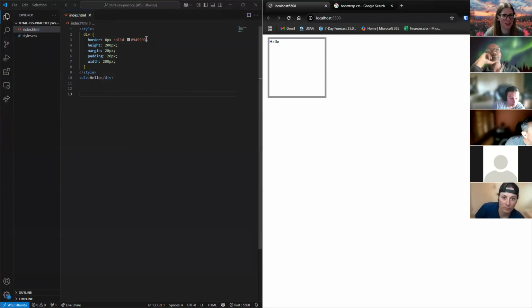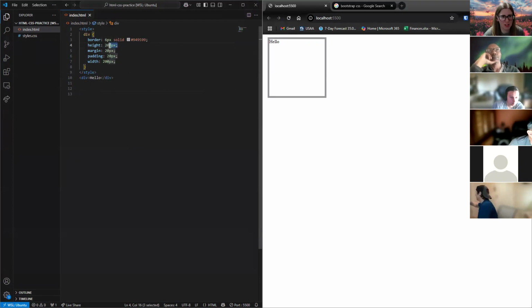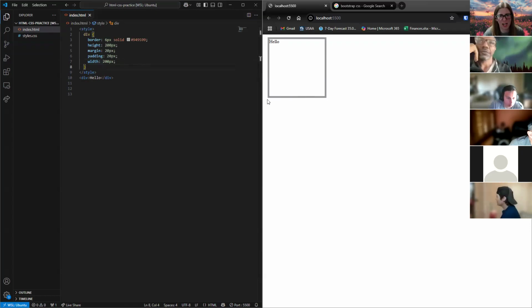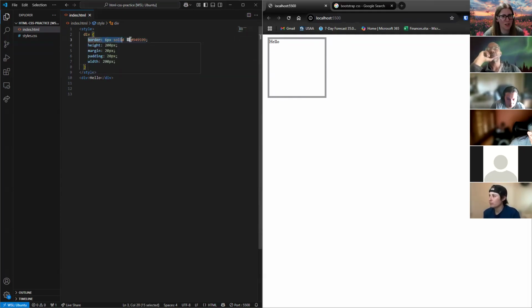The pixels themselves and the definitions, I guess. Yeah, so the pixels for sure. We can see that the height and width are the same, so that's got to be, the height and width of this box. But essentially, we made this square by drawing a solid border around this element. So this line right here is probably the most important part to visualizing our box here, because without this border being solid, it's going to be nothing.